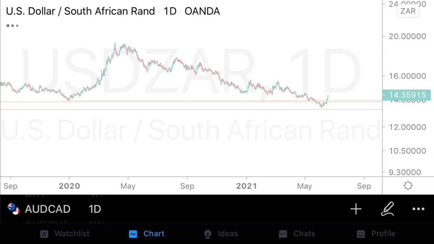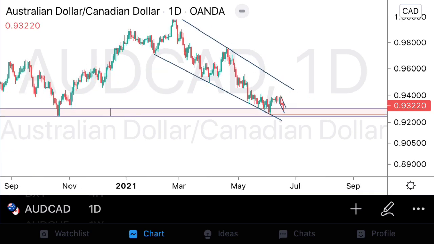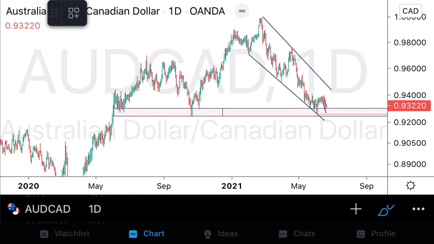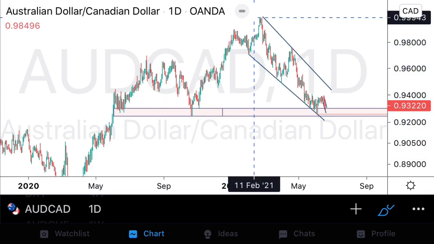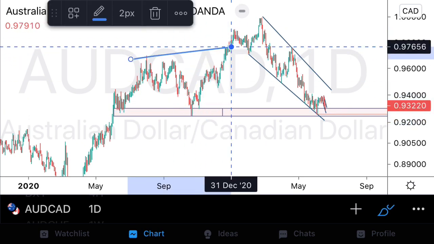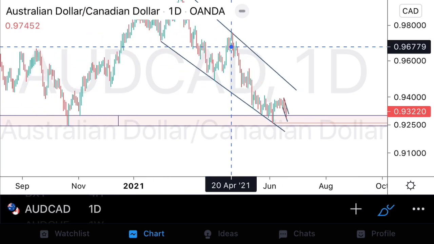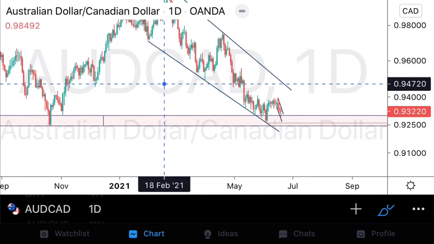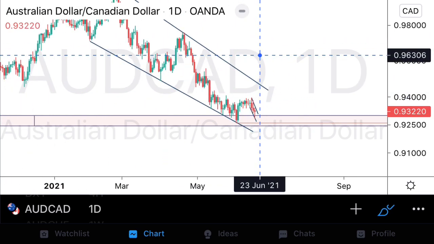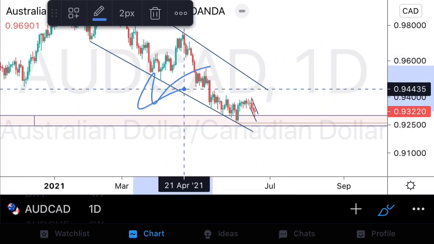We're gonna start off with Aussie CAD, and on Aussie CAD we'll start off on the daily, guys. So what we can see from a daily perspective, guys, is a market that has created some structure on our left hand side, found support at this area. We've seen buyers come in and violate previous higher structure. Now if we isolate this smaller structure, so we're looking at this, identifying that as our impulsive move that has violated previous resistance areas, and we're seeing this as our corrective structure towards our higher time frame support.